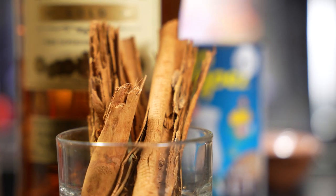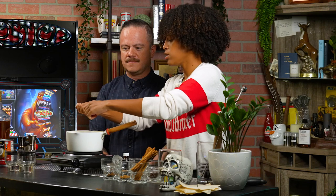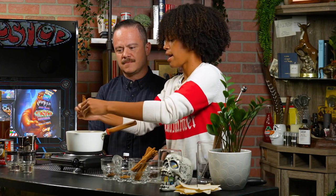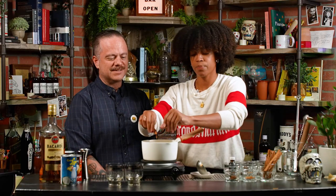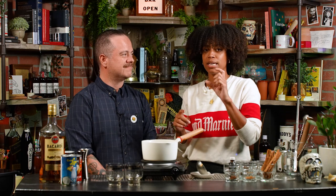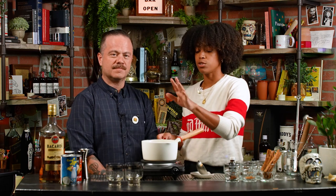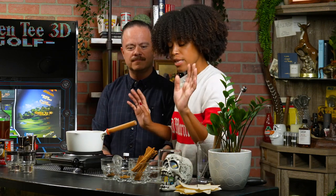This is where we get to put all the good stuff in. First you want to make sure that you have some cinnamon — this is the real cinnamon. This is Ceylon cinnamon, the canela, like the Mexican cinnamon. I'll just crack this in half and let these bits sit in there. That smells like my childhood. If you don't have this kind of cinnamon handy, you definitely want to use cinnamon sticks — not the powdered stuff. Throw about two sticks per one can of Coco Lopez.